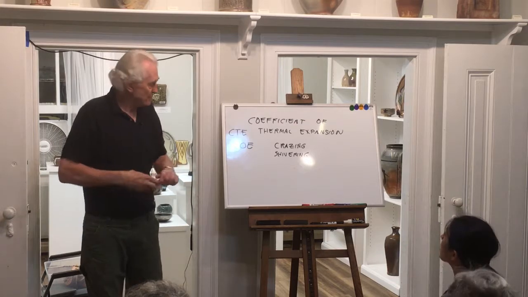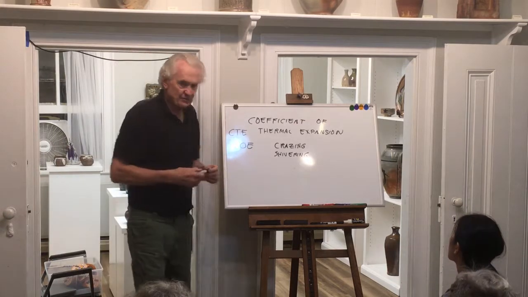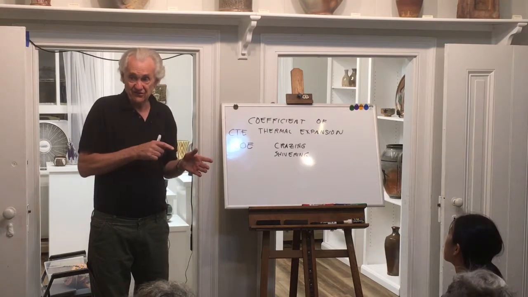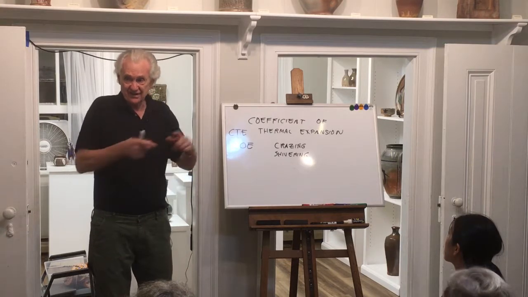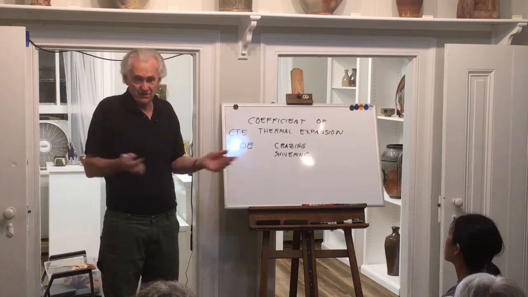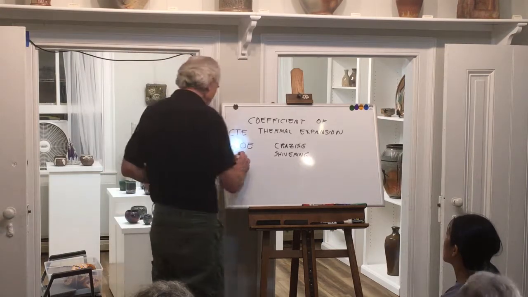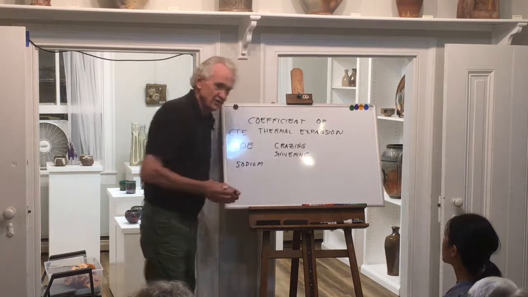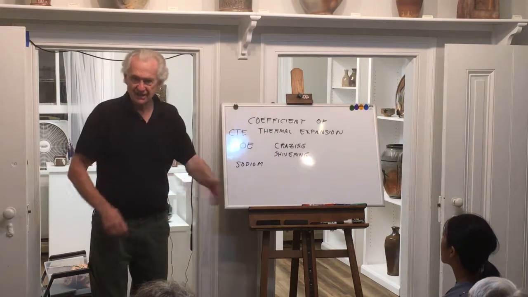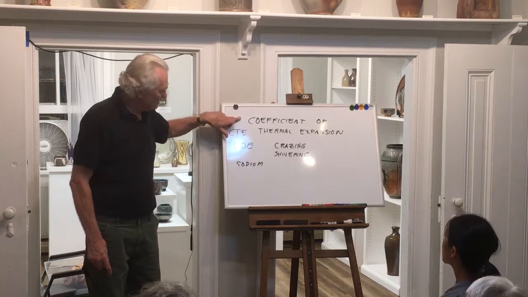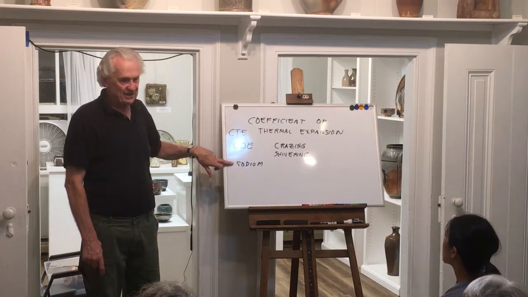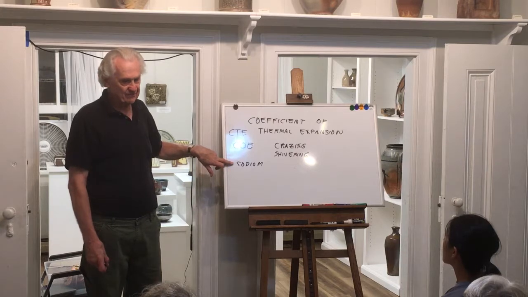For instance, this is where our old friend sodium comes in again. Sodium and different elements in a glaze matter, and it's easier to adjust the glaze than the clay body, especially because you're using commercial clay. Our old friend sodium not only causes deflocculation in the glaze in the bucket, but sodium also has a really high coefficient of thermal expansion. So if I have a lot of sodium in a glaze, I can guarantee that glaze is going to craze.